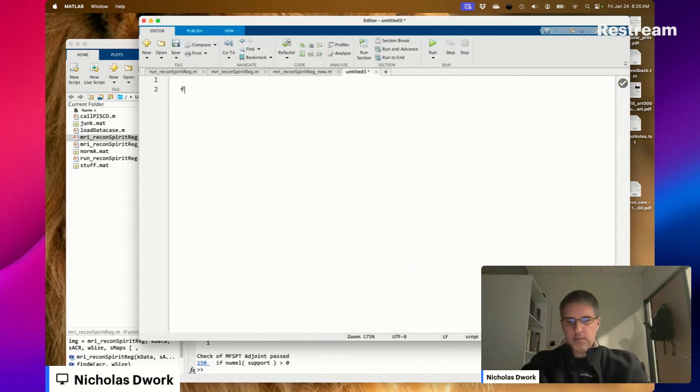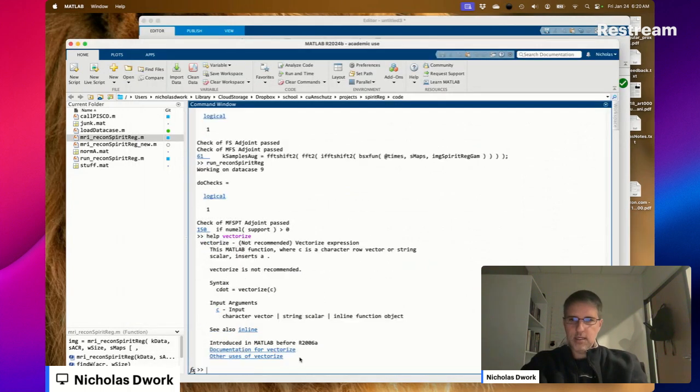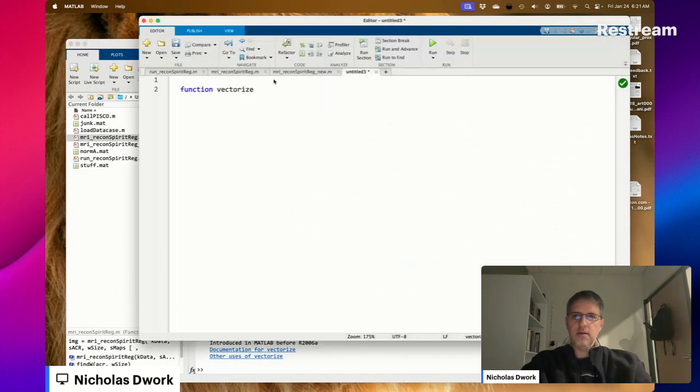Okay, I'm tired of that. Vectorize. Is there a function called vectorize? Not recommended. Goodness gracious.